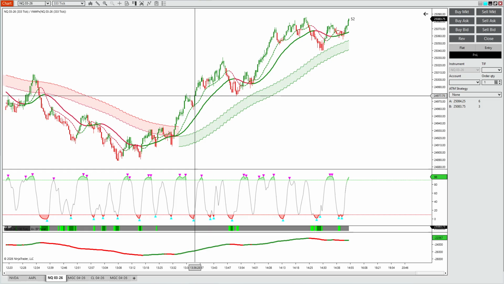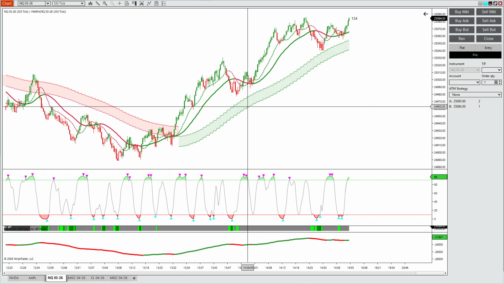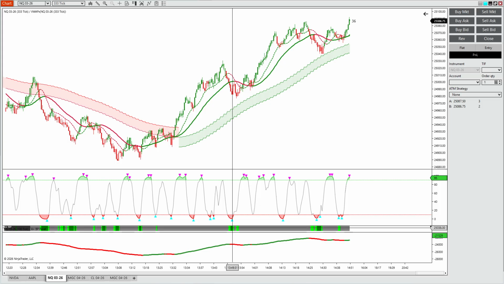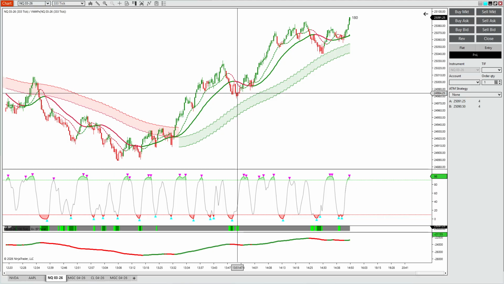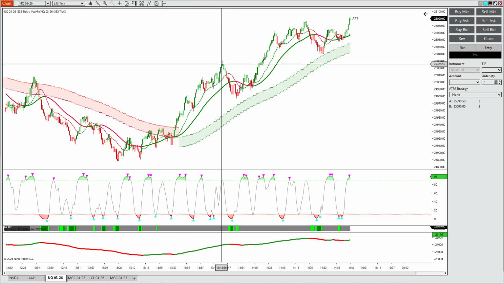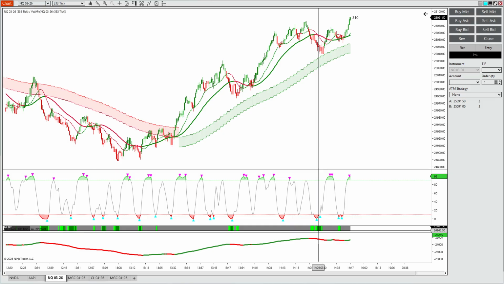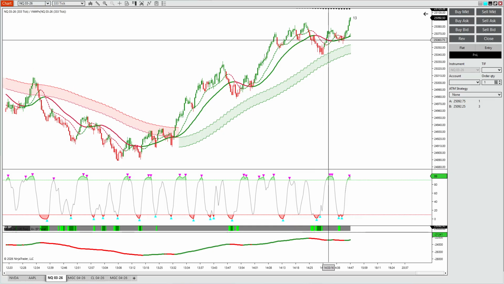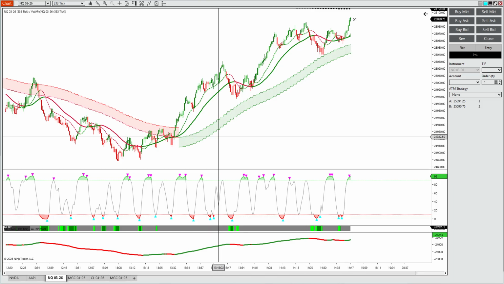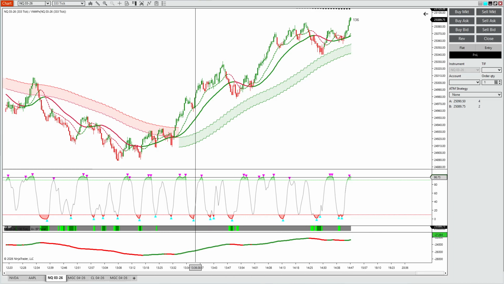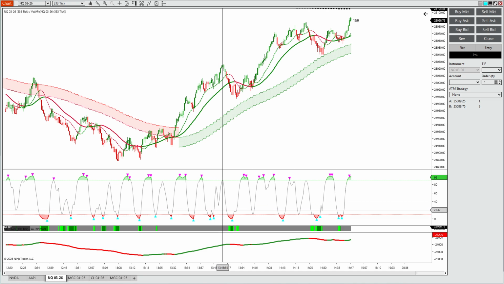But here's what you're going to be looking for. Big pullback, you're way above the cloud, and you get a bottom picking signal here. This is telling you that this might be a really good spot to take a shot inside the trend. Deep pullback triggering the bottom picker, and look at what happened. Here's the second one, and look at what's taking place right now.